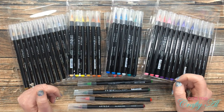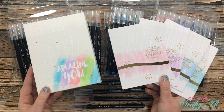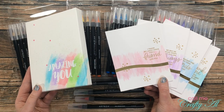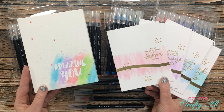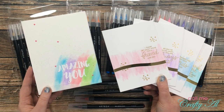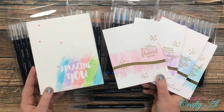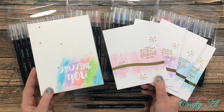Over the past few days I have been celebrating Arteza week here on my YouTube channel. You may have already seen the videos where I created these projects. In my first video I used their DIY canvas pad to create a little decor piece with some emboss resist watercolor, and then I created a quick and easy set of watercolor cards with a little gold accent. I'll have the playlist linked below if you want to see how I made those.